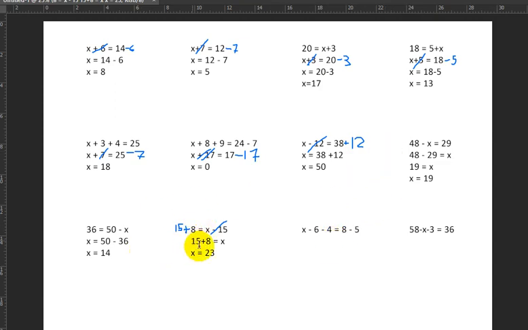Now, writing it like this is not necessary. Like if you wrote 23 is equal to x, no one would say that you're wrong. No one would say that you didn't solve it. It's just more of a, let's call it a tradition, when we give the answer, to have x on the left side. Good practice, let's say.